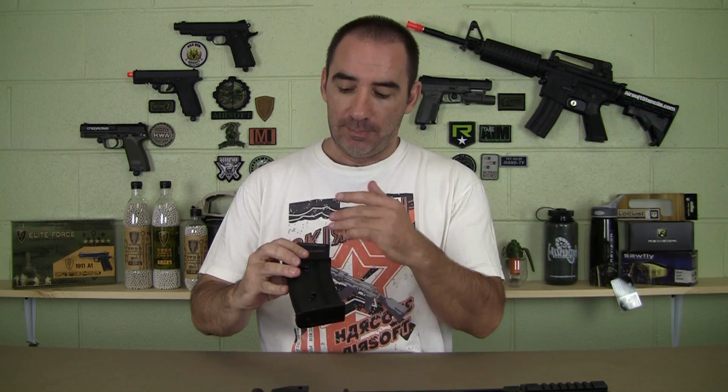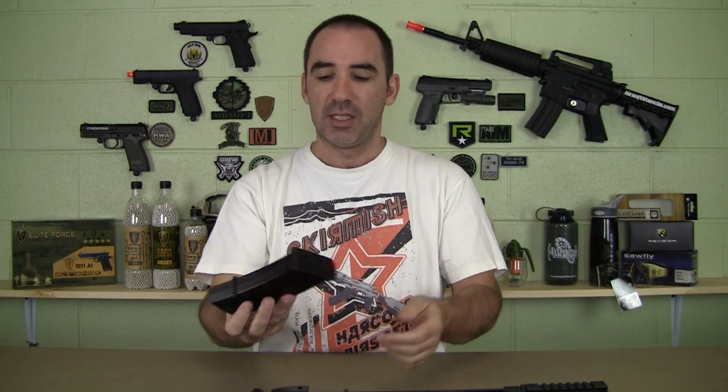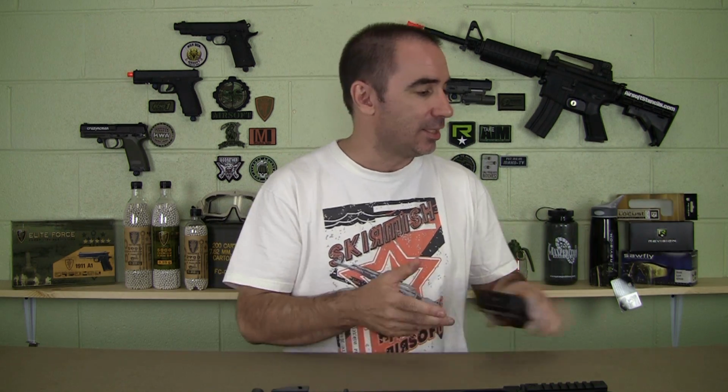So what you're going to get, obviously the gun itself, and a 450 round high capacity magazine, or high cap as these are called. And again, if you're a new player, a high cap means it holds generally more than a couple hundred rounds. In this case 450. You open the door, you dump the BBs in there, and then they have the wheel on the bottom, because I get this question a lot in skirmish videos. People are like, why are they putting their finger on the bottom of the magazine? You have to wind that wheel up, which winds the spring up, which keeps the BBs feeding out of the mag. So that's what a high cap or high capacity magazine is.